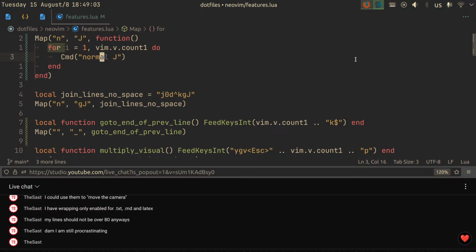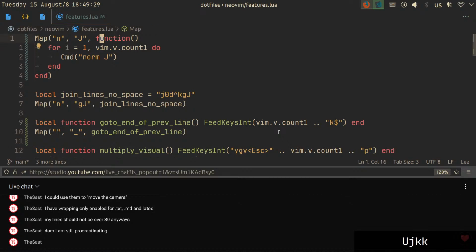I'm still procrastinating. That's what I've been doing the whole day. Just doing some Lua stuff, which ultimately doesn't matter. I like doing it a lot, but if we are being real, it's procrastinating. So, same. Right. I never embedded a function inside of a mapping. I've never done that. It's kind of new to me. It's interesting.